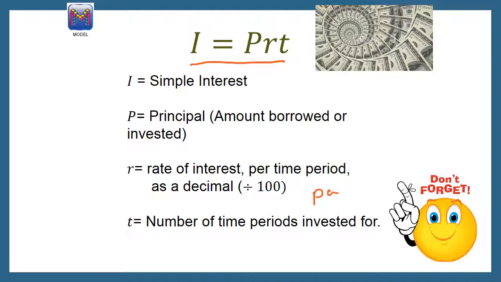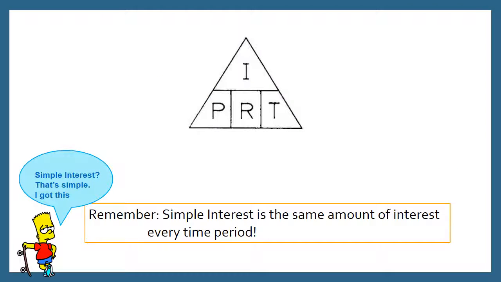So if you get a question that says the interest rate is 3% per 6 months, well, just double it to make it per year. That would be 6% per annum. And T is the number of time periods. Usually in this case, it's the number of years. Now you can remember that I equals PRT. We can have a look at this little triangle thing. The way to do this one is if you cover up the one that you want to find, typically you'll find out what the formula is.